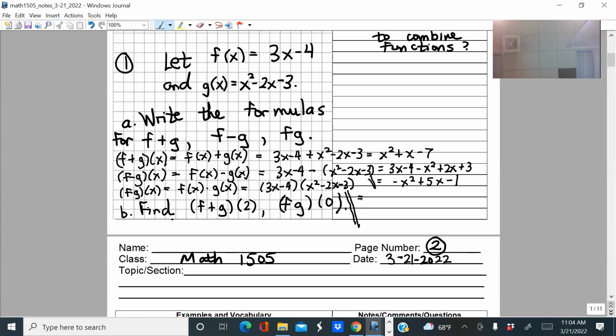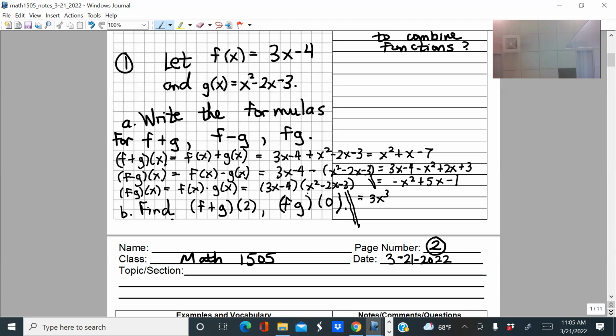And now I've run out of room, and I've got this big multiplication. So you have to be a little bit patient with the multiplication, right? Remember to multiply every term in the first parentheses by every term in the second parentheses. So you take 3x times x squared. That's 3x cubed. Notice we've already got a more complicated function here because this new function is going to have an x cubed term in it. So that's worse than either of these two functions, right?